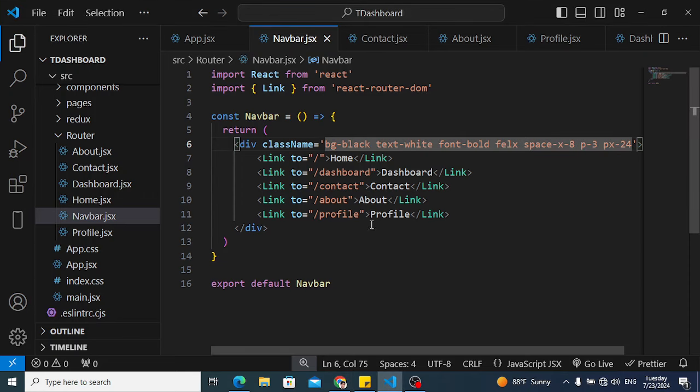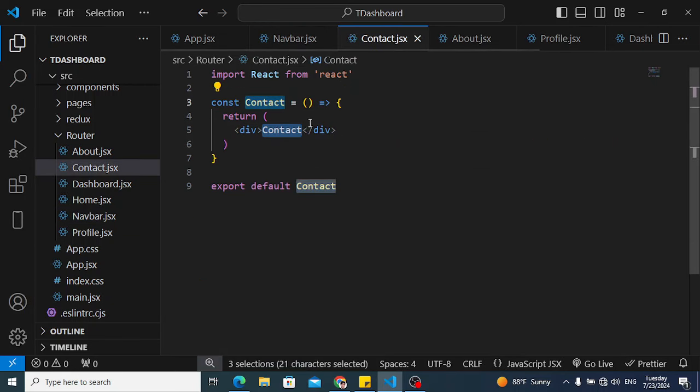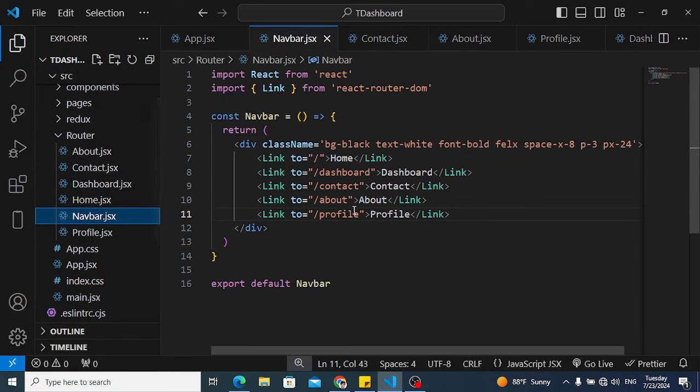For the dynamic routes, whenever we press this Profile, we will pass a dynamic ID to this component. So let's do it. To dynamically pass that, come to the Navbar, and here whenever we press Profile, we will pass the ID dynamically, the ID of the user who clicks, so it will pass the ID of that user. So let's pass the ID through this Link.